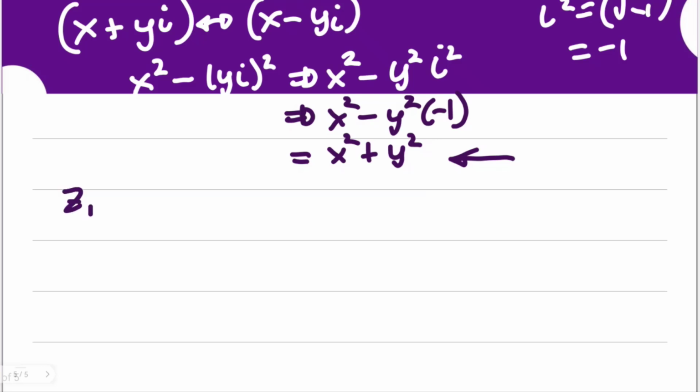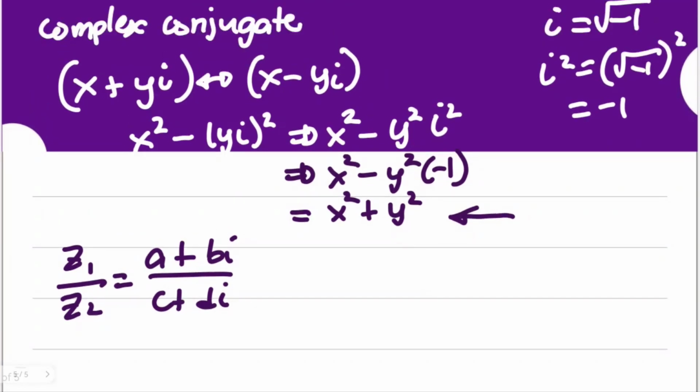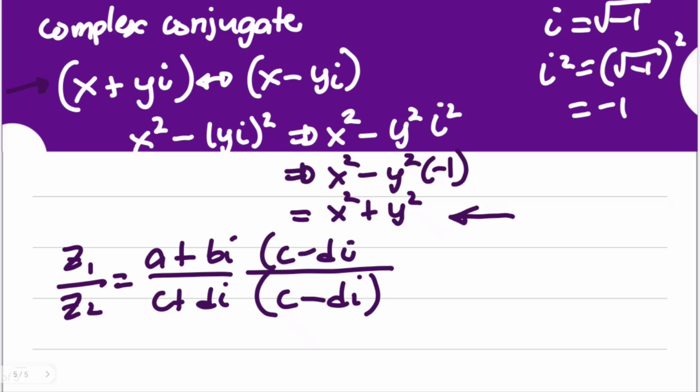Take note that our z sub 1 over z sub 2, as represented earlier, was a + bi over c + di. Take note that it's the denominator we're trying to simplify. Hence, we're going to look for the conjugate of our denominator. It would be c, same first term, same second term, but opposite in sign. What we're multiplying here is just equal to 1. That means the same expression goes on our numerator, and this is just again equal to 1. So we're multiplying 1 to the entire expression, and we are not changing the value of it.